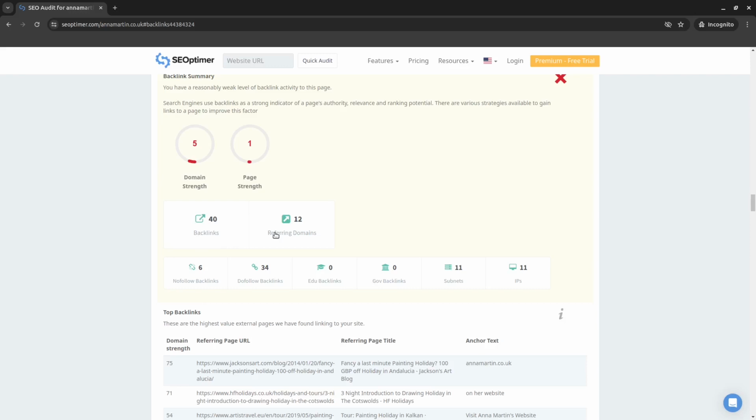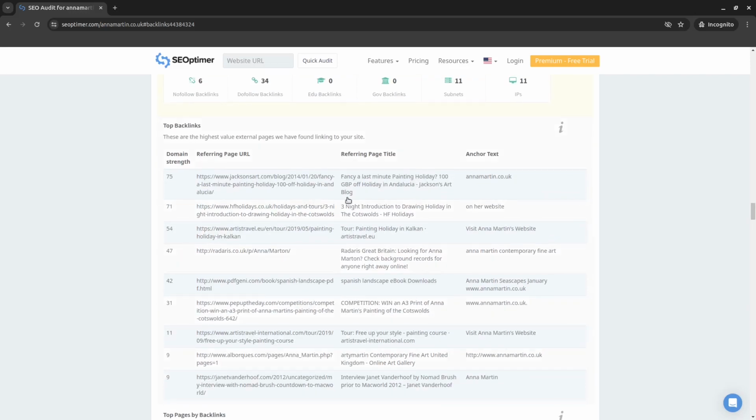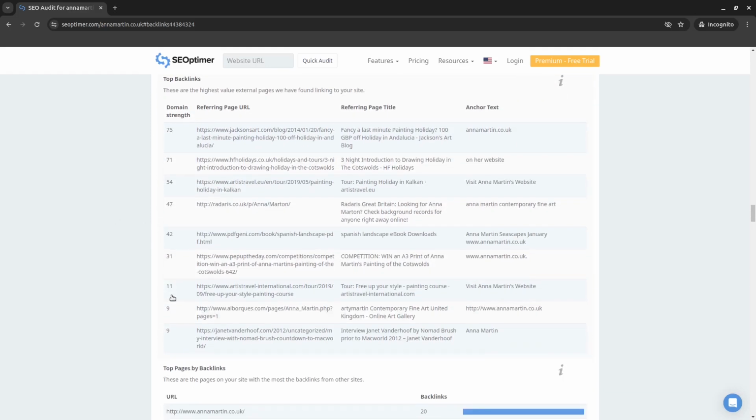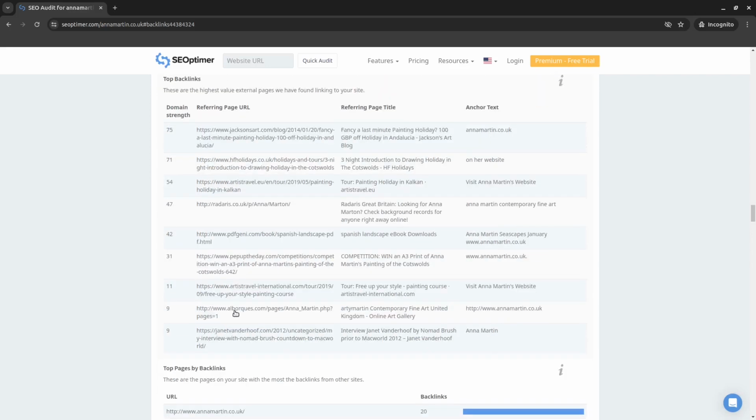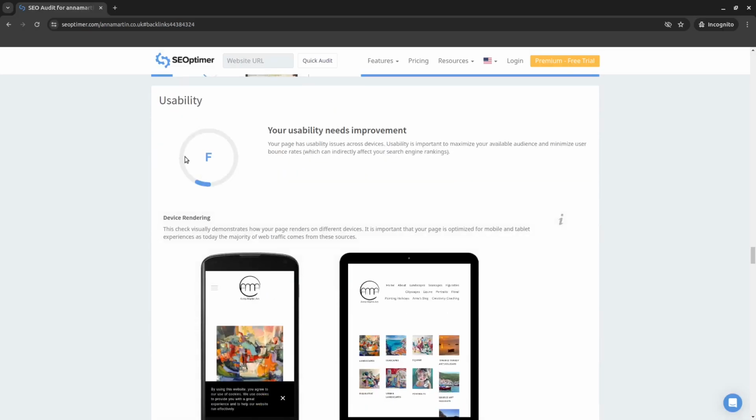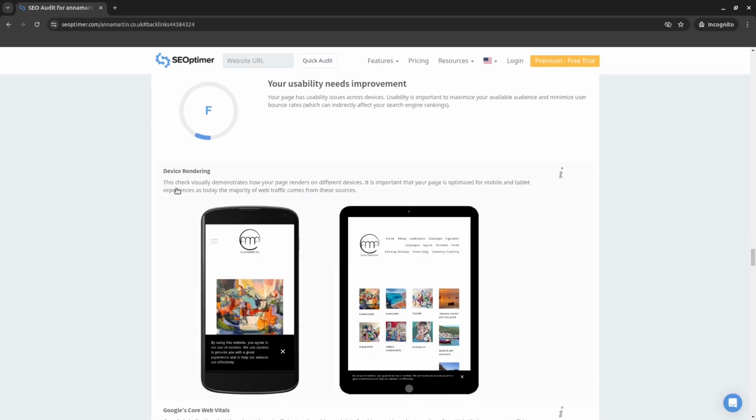So it shows there's 40 backlinks, referring domains 12, and then these are not necessarily accurate sometimes, so you have to just use this as kind of basic information, so you can just refer to, but you can see some websites linking to her website. So this is more about marketing and social media strategies and so on. So we will not talk about it right now, but we will try to think about different strategies to publicize Anna's website over time.